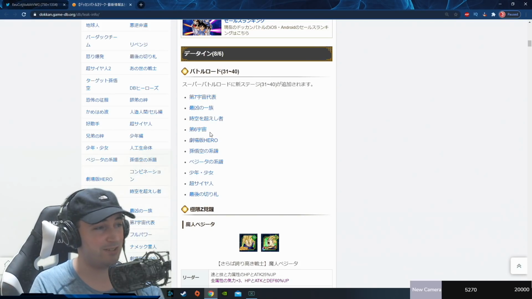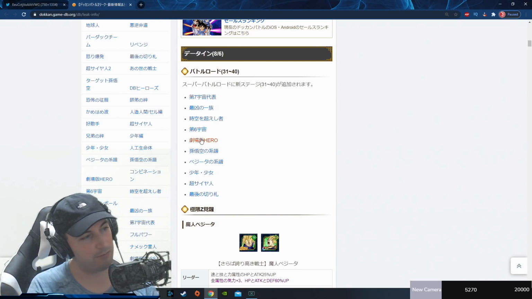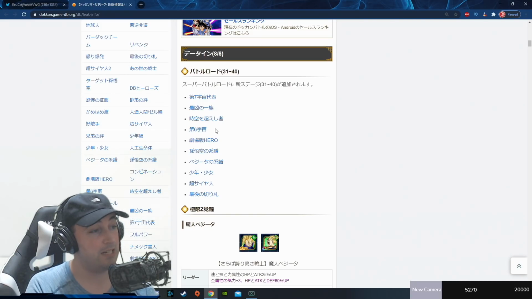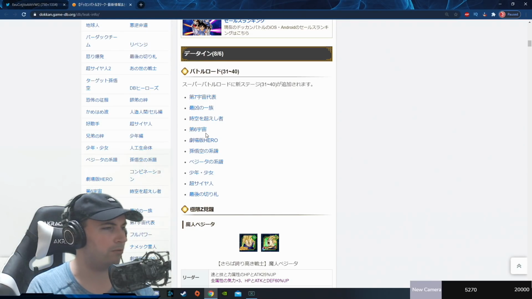Or just Universe 6, or I don't know why they call it Representatives of Universe 7, but not Representatives of Universe 6, but whatever, it is what it is. Universe 6, that's another very limiting category, especially if you don't have Hit or Kefla, I believe. Yeah, those two are the main Universe 6 category leads, and I think there's a couple other smaller ones, but you could also take the AGL Caulifla because she got an Easy A.